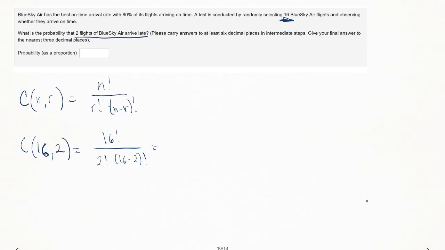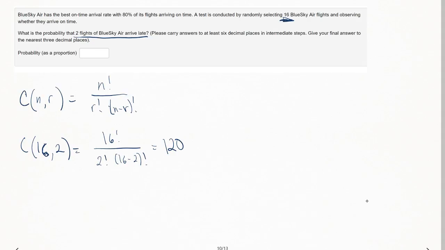2 factorial is 2 times 1. Now I can figure out what all those factors are, but there's a nice easy way in the calculator. If you hit the math button, and then go to the probability menu, there's an nCr. If you put the 16 before that and the 2 after that, you can get there pretty easily. So when you actually work this out, you get 120 for your answer on this.